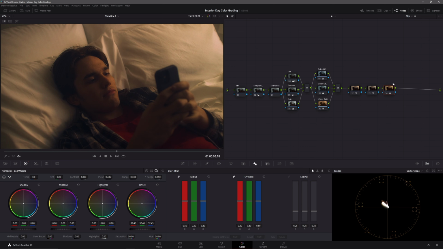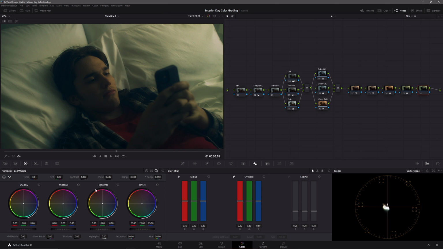After adjusting the saturation, I can see where I'm at now, so I can go ahead and add another serial node. I want to make one more adjustment to bring us a little bit closer to what we were going for with that analogous color scheme by adding in an offset in the direction of the color that we need to add in. And now you can see by adding in just a little bit of that green, we've really pushed more towards that blue we were looking for on that bottom portion. We have that red going on in the shirt. What we need to do now is just clean up our shadows. So go ahead and add one more node.